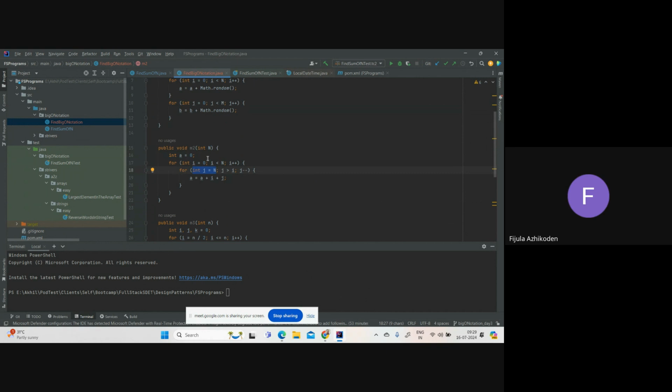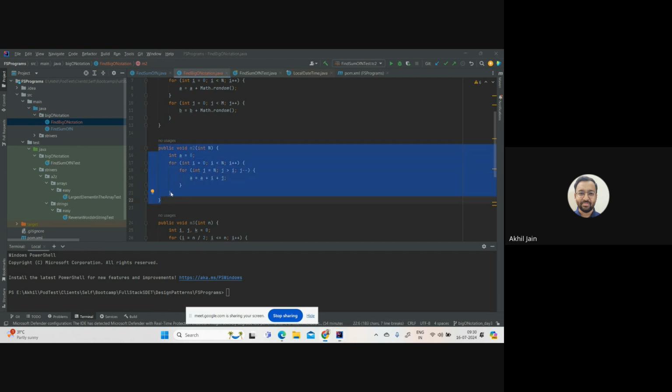n square. Okay, it would not be n square. It would be n times, I believe. 10 times, n times, because every time the loop is running, a new space will be created. And this loop is running how many times? n times. So for every run, you need a new space, because every time a new variable j would be initialized.